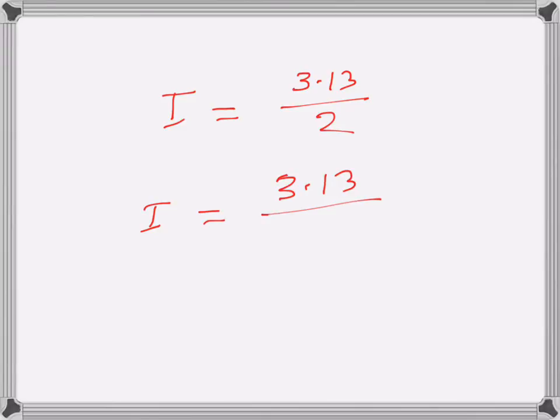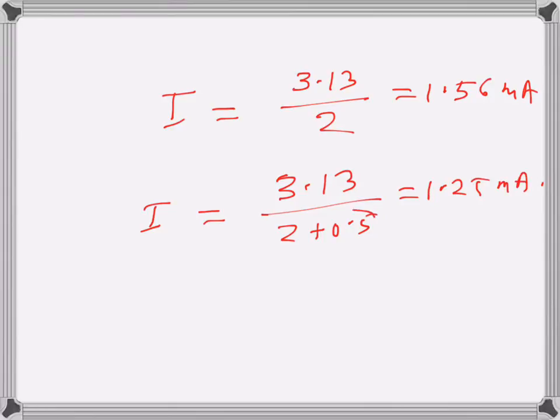So that will be the voltage across 2 kilo ohms. Now the real current will be, of course, 3.13 divided by 2, because that's the resistance. If the ammeter had an internal resistance of 0, the ammeter reading would be like this. But since the ammeter has an internal resistance of 0.5 kilo ohms, the current will be 3.13 divided by 2 plus 0.5. So that will be the current. So this is 1.56 milliamps, which is the real current, but this will be 1.25 milliamps.